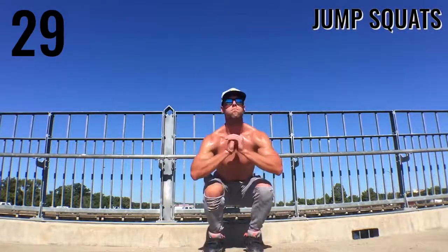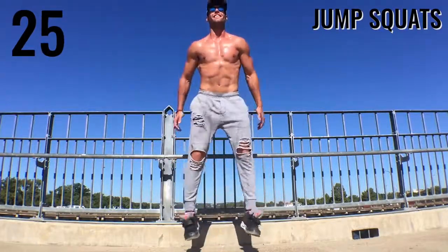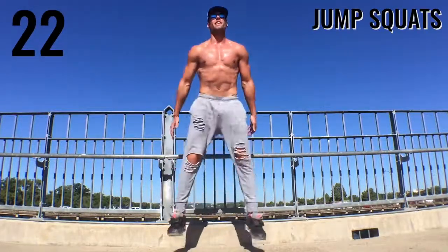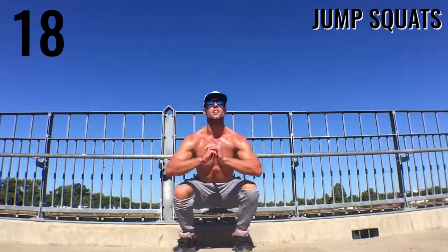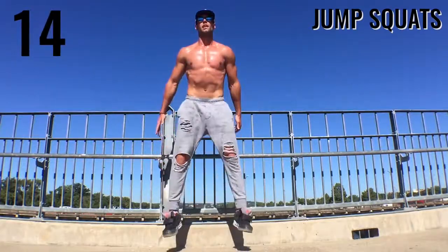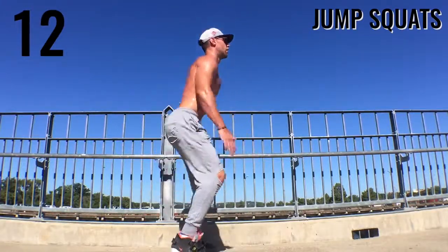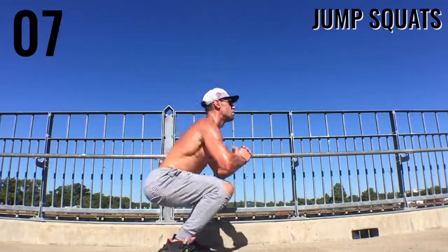Good, guys. Up next, jump squat. So all I'm doing is getting down into the squat position. I'm maintaining my form and then just jumping up in the air slightly. I'm not going so crazy that I lose my form. I'm squatting down, my legs are bending more than 90 degree angles, my back is staying straight, and I'm exploding up when I go up. That's what you guys want to be doing. Turn to the side here. You can see. Keep that form intact, y'all.